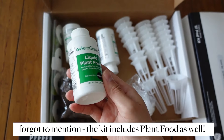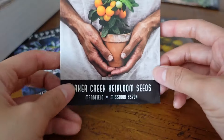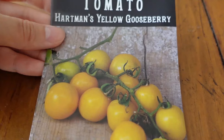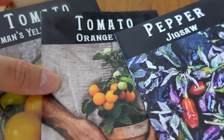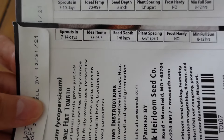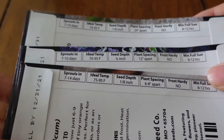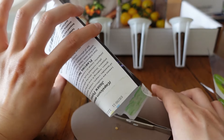That is everything in the kit — pretty straightforward. Now, here's how to grow whatever we want. I have my seed packets here, and I'm going to be planting directly from seed. Some people like to wait until they have seedlings — it's just personal preference. On the back of each seed packet there's always helpful information, such as how long it takes for the plant to sprout, the ideal temperature, how many hours of full sun they need, how deep to plant them, seed temperatures, frost hardiness, etc. Since I'm personally growing everything indoors, I don't really need to worry about timing frost dates or timing anything.